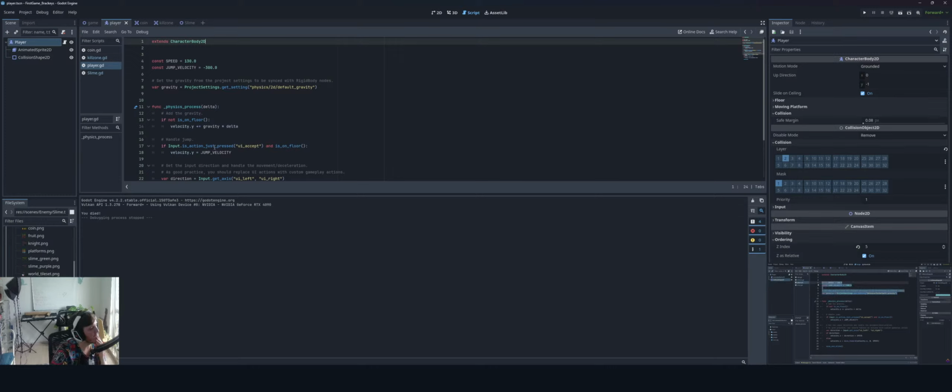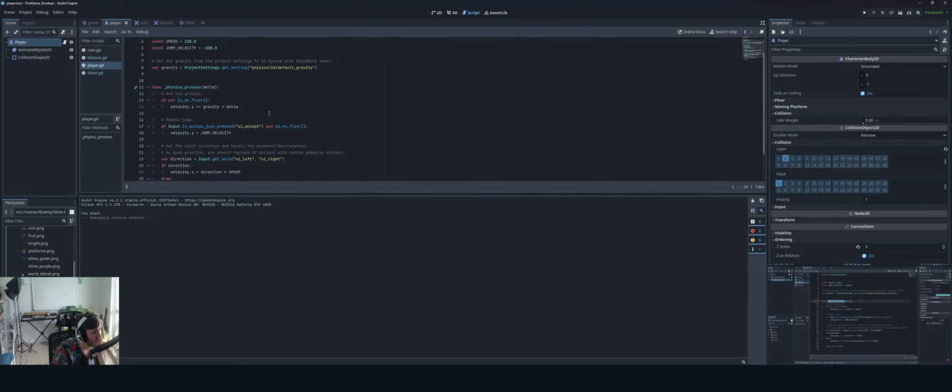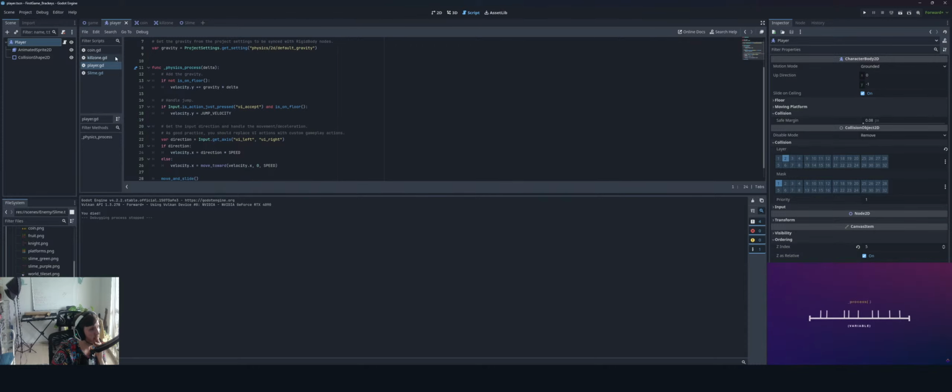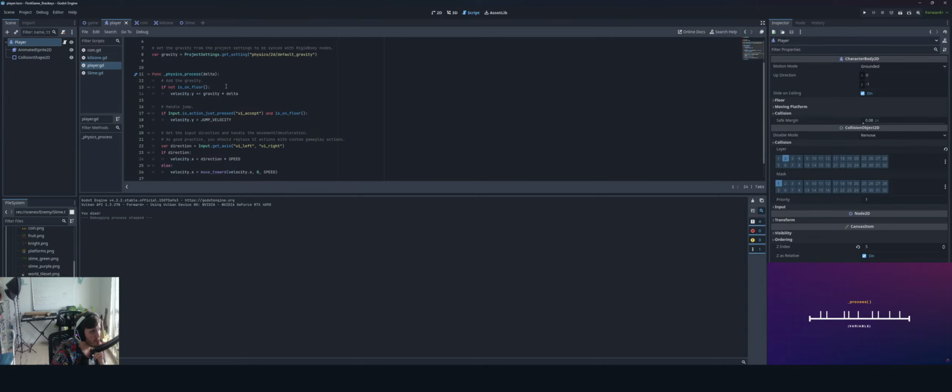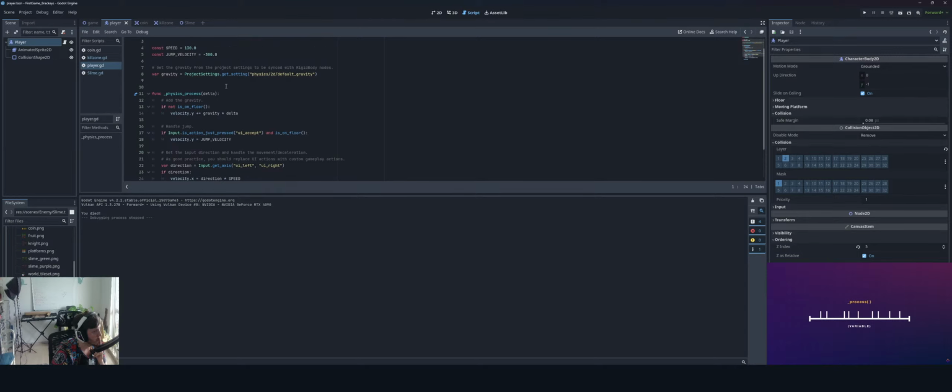So we have these three values, but the meat of the script is really inside of this physics process function. Physics process is very similar to the process function we used for our enemy. However, while process is great for a lot of things, there is one part of the game engine that really struggles with not knowing how many times per second it is going to be run. That is the physics engine. Physics in general need to update at fixed intervals to avoid janky behavior. Luckily, physics process solves this problem because it runs at a fixed rate, 60 times per second by default. This is independent of your game's actual frame rate and helps physics run smoothly.